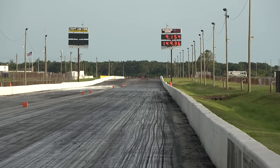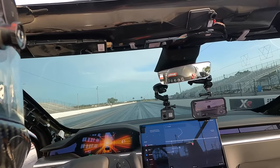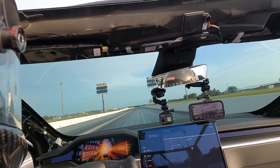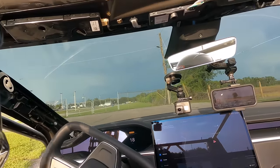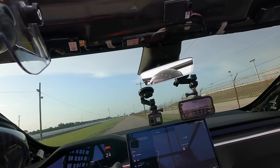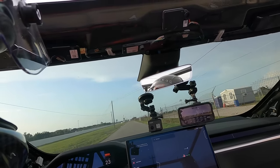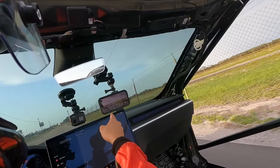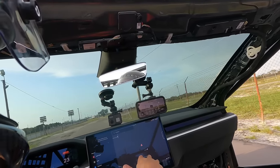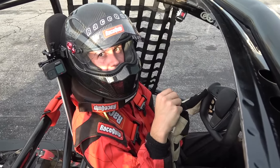A 9.15 at 149. Honestly it didn't feel that much crazier than before. We might have to give it a couple more runs to let the computer relearn traction control, because that was the first rip after we got done welding. I don't think the traction control was calibrated at all — it was spinning pretty good. According to the Draggy we just did a 9.1, zero to 60 in 2.1 seconds. I'm honestly a little disappointed — we better see an eight-second pass out of this thing today.